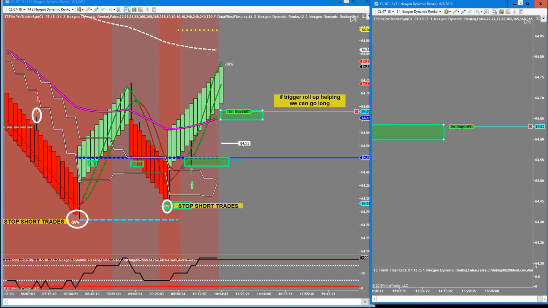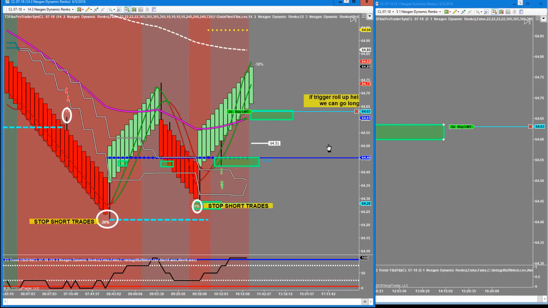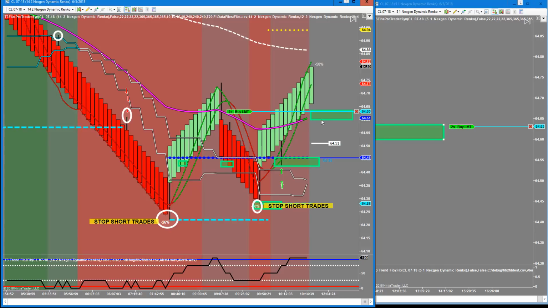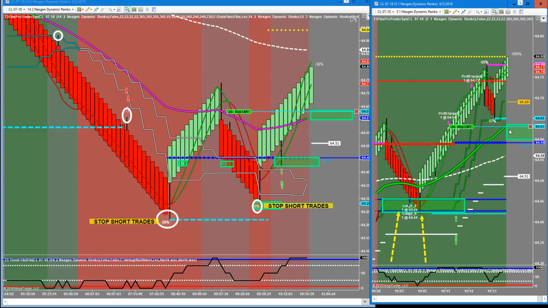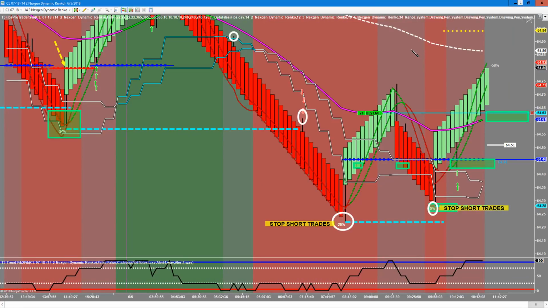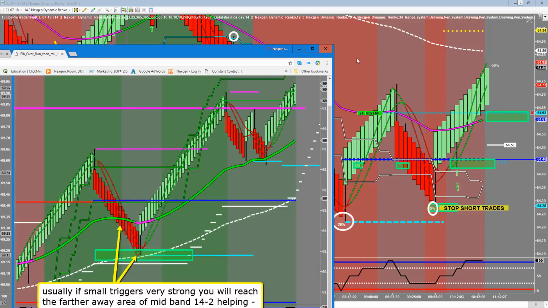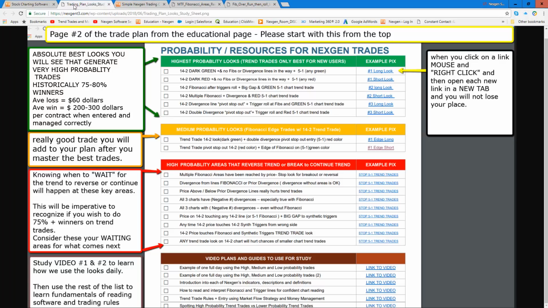And again, we have to ask ourselves, does it jive with what's on the large chart? Are the triggers really, really, really strong on the large chart? Are we going to be pulling back to Fibonacci support and midbands on the small chart for the rules to be met? Have we reached any lines of resistance on our large chart? No. So this is, again, as you get into the plan, right?